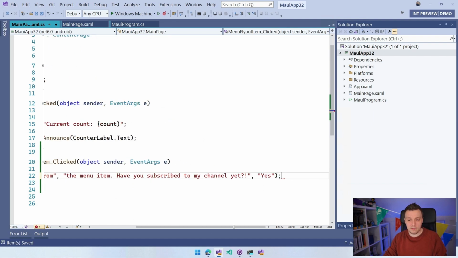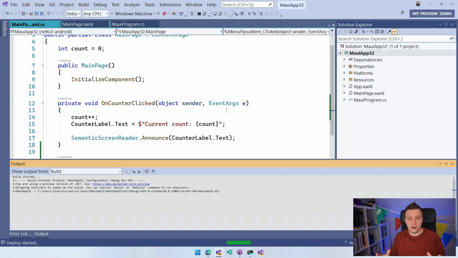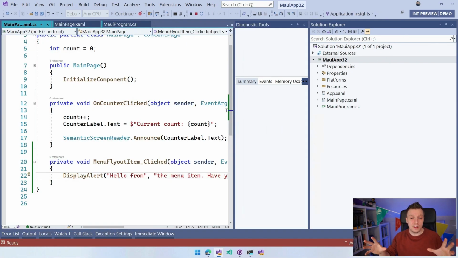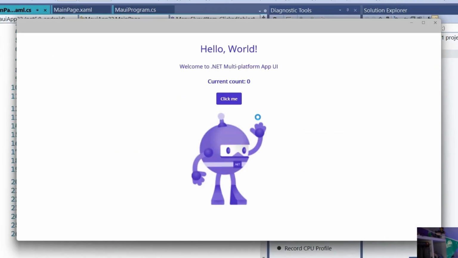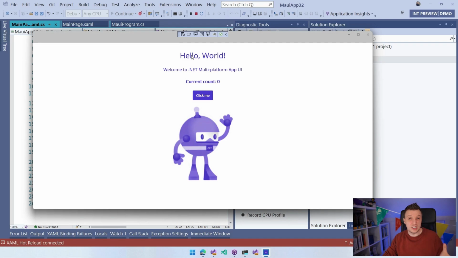Now, if I build this, then we're going to see the window, and we're going to see absolutely nothing where the menu is supposed to be. And that is on purpose, as you might have already guessed, because I say it with confidence. But you don't see it show up here. And that is because it only works with a navigation page right now, or at least let me say, whenever your page is wrapped in a navigation page, or whenever you're working with shell, so .NET MAUI shell, whenever you start a shell application, a shell template, it will show up as well.